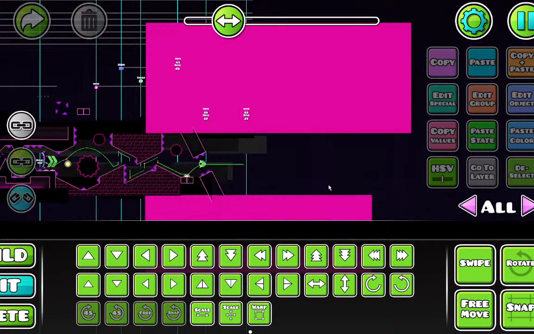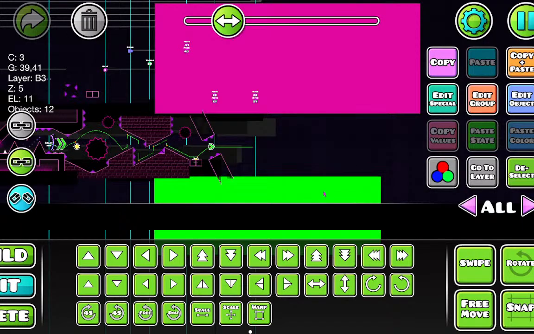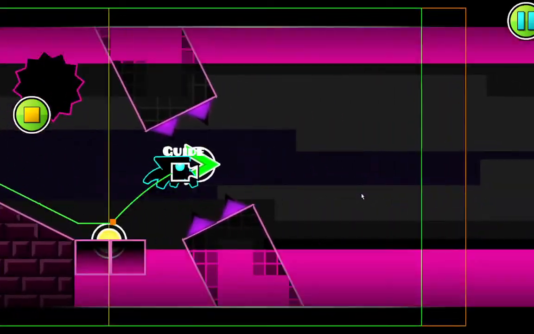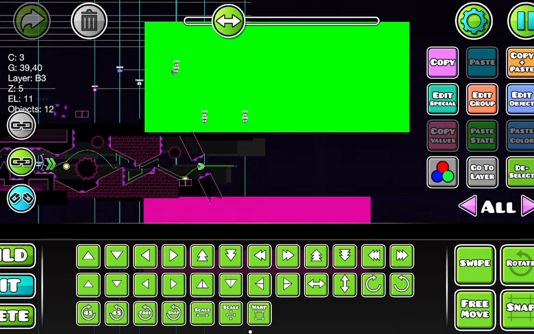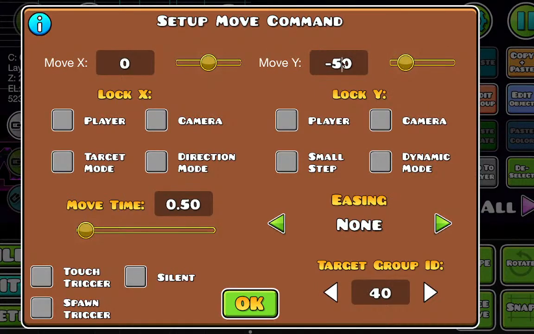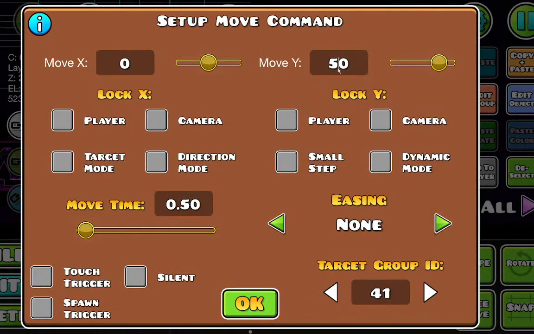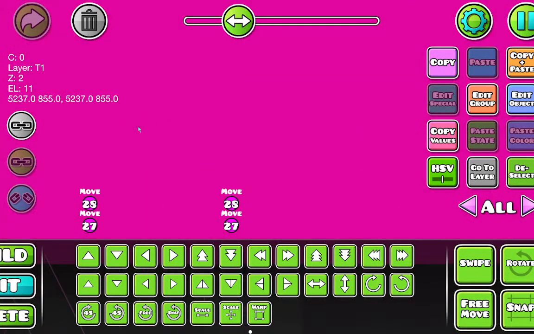Why does that feel like it's higher than the other one? I'm gonna move this down, move this up. I'm going to set this to 70, and set this one to also 70. Are these aligned?